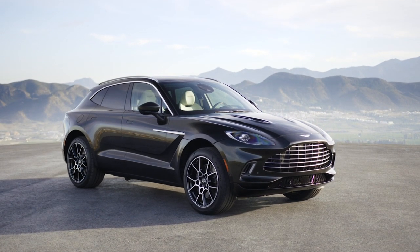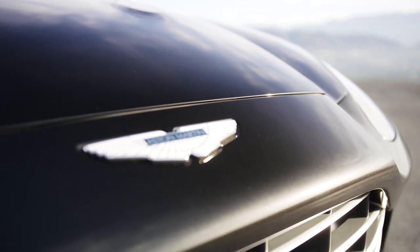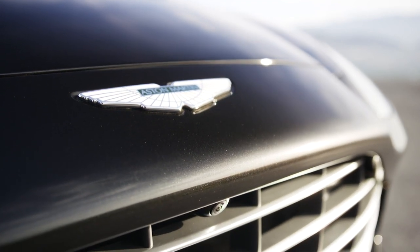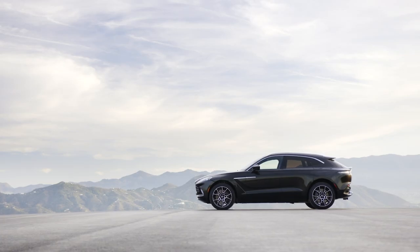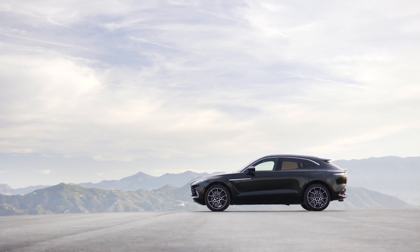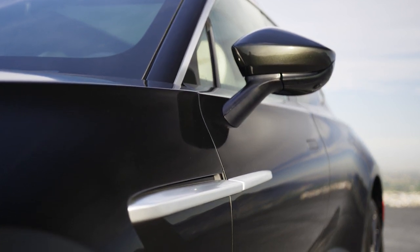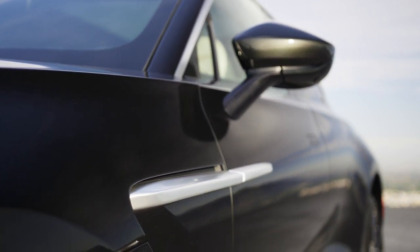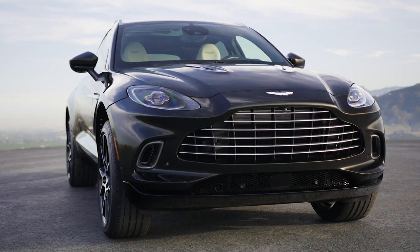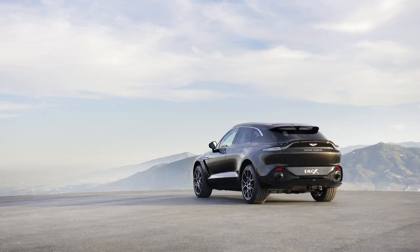Let's talk about the design of the car and the way that it's built. Aston Martin has a heritage of creating some class-leading cars, and they've taken the DNA from creating sports cars. What they've mastered with the DBX is the use of bonded aluminum — the construction method that Aston Martin has refined through the development of its sports cars — and this structure gives the car a very light and incredibly stiff chassis that really helps with handling performance.